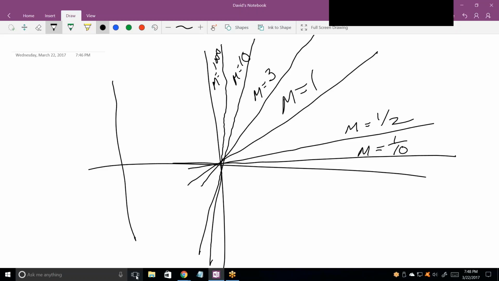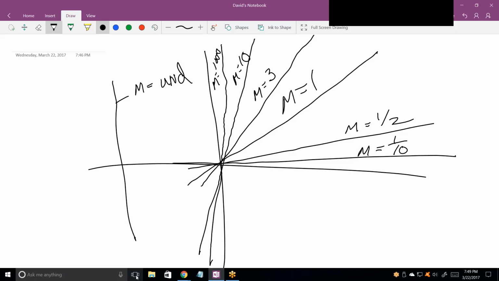Infinity. Or undefined. That's what they mean when they say undefined. You're saying a vertical line is undefined. A vertical line is undefined, but you can see from the progression of these slopes that it means the same thing as infinite, infinitely large. These slopes are getting bigger and bigger the closer I get to a vertical line. When I get a vertical line, the rise is essentially infinite, the run is 0.